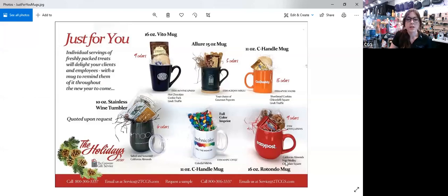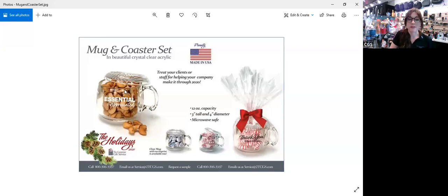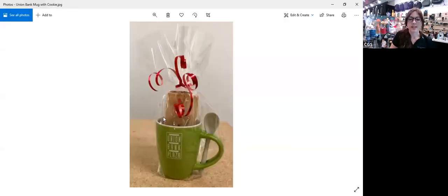Let me take you to our brand new holiday catalog on our website — you can see lots of different mug options here. There's an insulated wine-style mug with nuts inside and several styles of classic ceramic mugs. The plastic mug I showed you is right here — you can see different contents including salted nuts, Hershey kisses, and peppermints. We also did a fun custom mug project with ground crackers and chocolate, in a branded mug that comes with a spoon for stirring your drink.